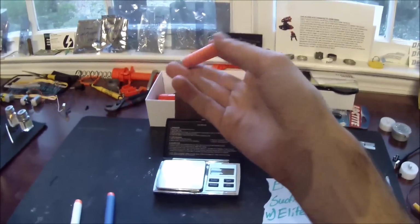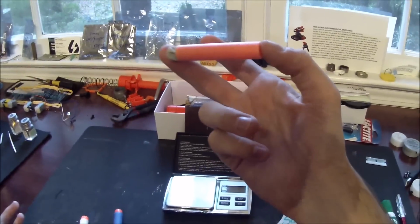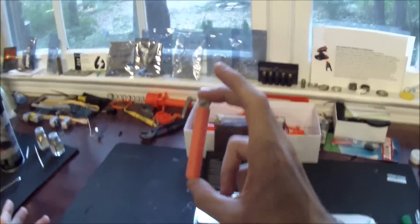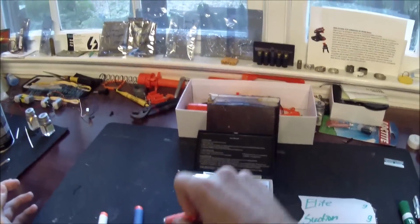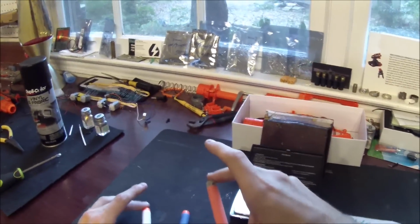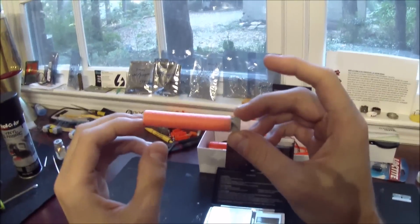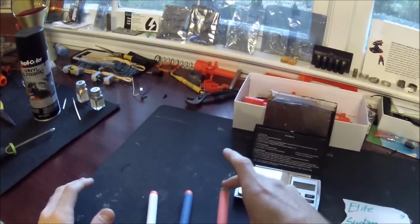Now I know that scientific method-wise, this is not a perfect system because there's only one of these, so I can't really average that way. I'm going to have to get multiple trials by repetition with the same sample, and I get that. I'm an engineer, but this is the best that we can do with what we have. And then to finish the video off, I'm actually going to be very, very sad because I will be destroying my Accustrike dart to let you know what it looks like inside.